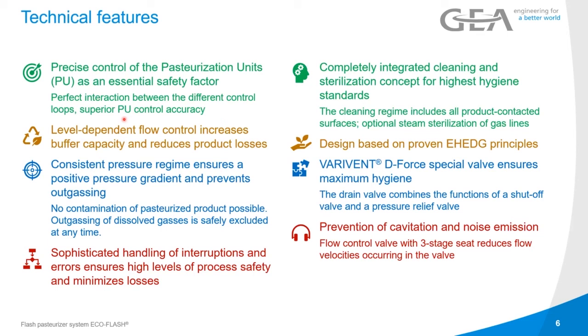So if the buffer tank would be filling up because there's a shutdown of the filler, the flow can be turned down, as we said, by a factor of 2 to 1. So the flow will be reduced to actually extend the buffer capacity. There's a consistent pressure regime that ensures we always have a positive pressure. That's what the booster pump is for as well. Positive pressure over the heat exchanger to never have a recontamination of your product.